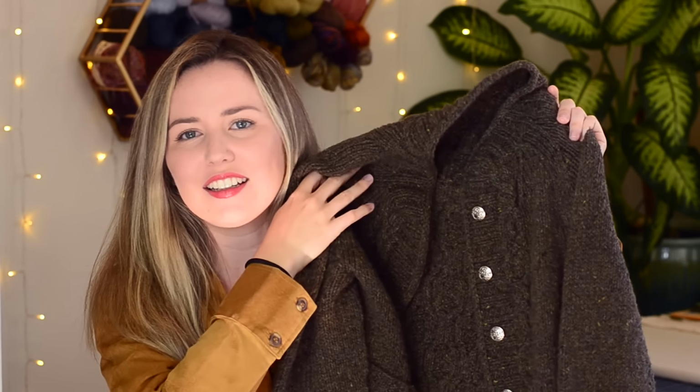So this yarn is also a non-superwash wool. I think it's called the Highland wool, and it's just really lovely and warm and squidgy and squishy and has all that lovely bounce to it that wool does. So I just really love this yarn, and it's going to be super nice to wear in the fall and winter when things get colder. This is a worsted weight yarn, so it's kind of thick and a bit much for summer. Even at cold nights, it's a bit much.